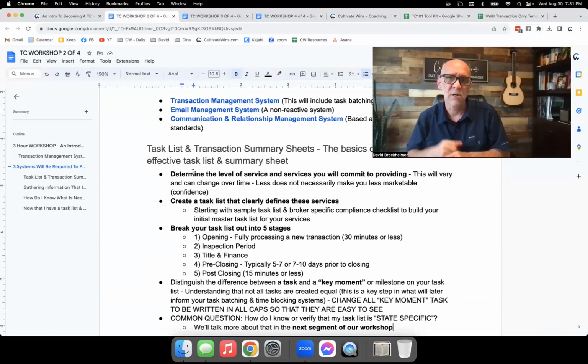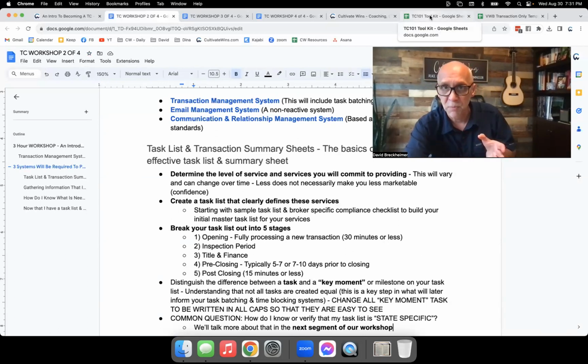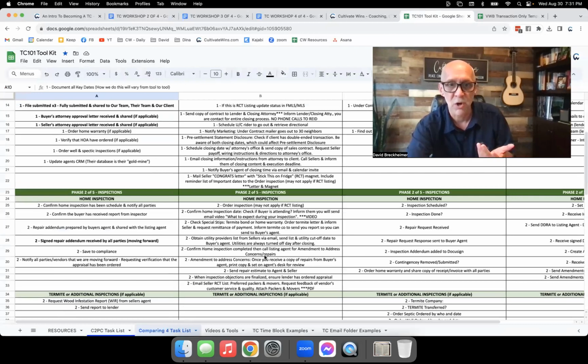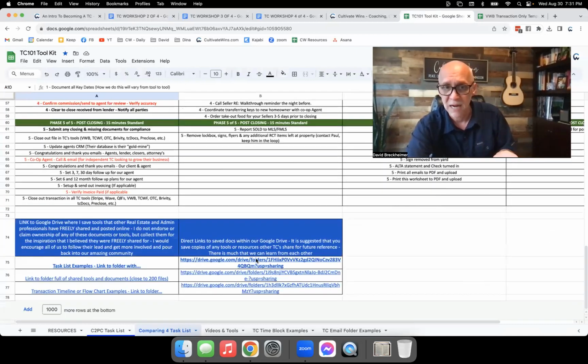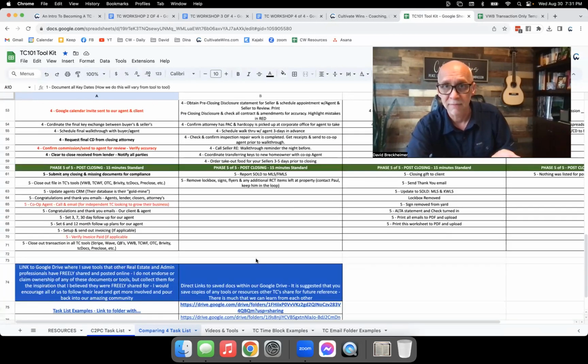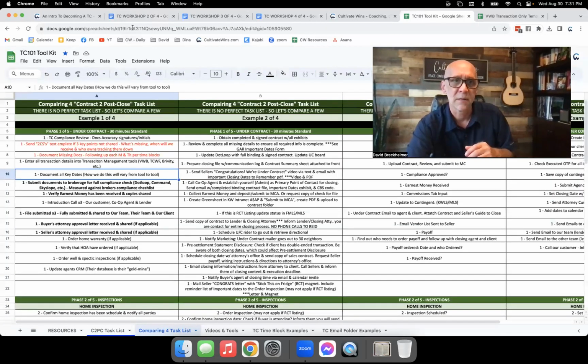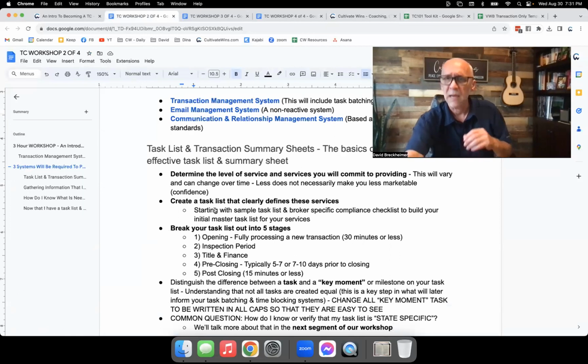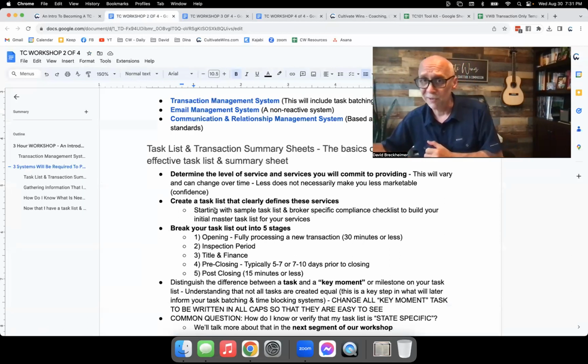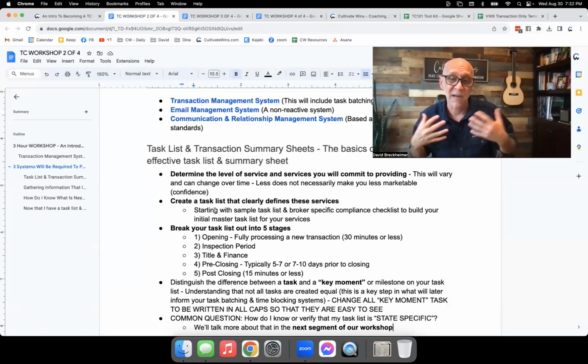The next thing I would do is go to the Google Drive that we talked about. And by the way, you can find that in multiple places, but one place you already know, because I just showed you, is at the bottom of this. There's a copy of how to get to that Google Drive. Okay. So it's right there for you. Then I would start to play with different task lists and create a task list. We'll get more specific later, but that's a general concept. See what other successful people are already doing and consider, would that be something I consider doing in my business or my service? Okay. Don't make it any harder than that.